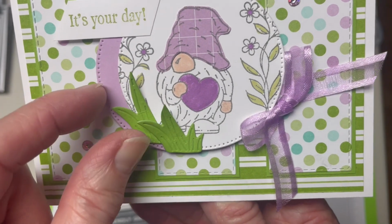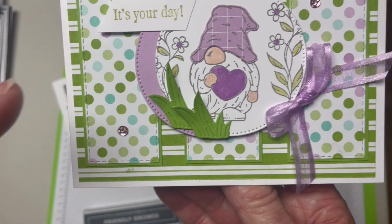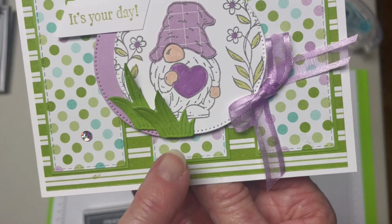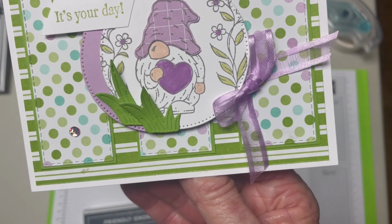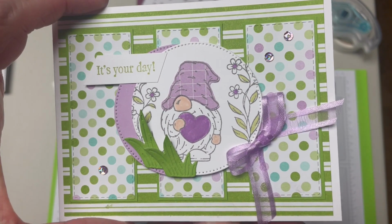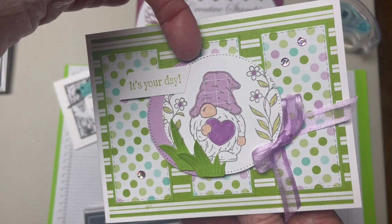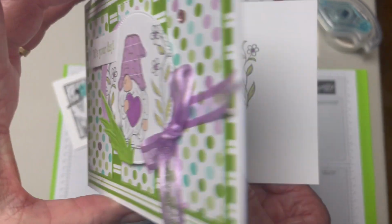This grass tufts came from the gnome dies, which we still have. They are carrying over. And I offset my circles, as you can see. I used some fresh freesia ribbon. I used some retired fresh freesia sequins. And I put this double circle up on dimensionals. So it's your day, and then you open it like this.